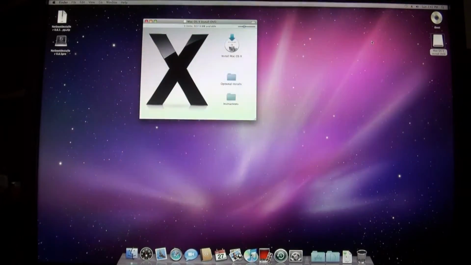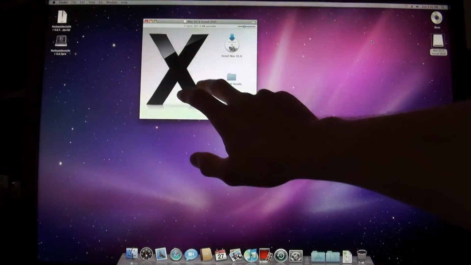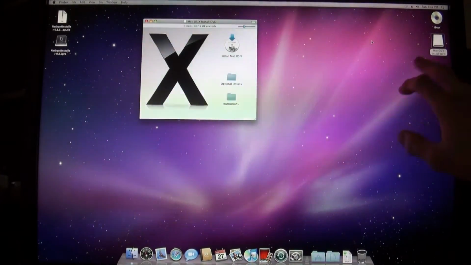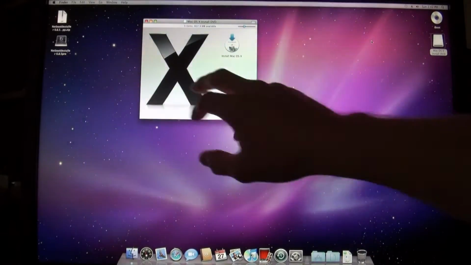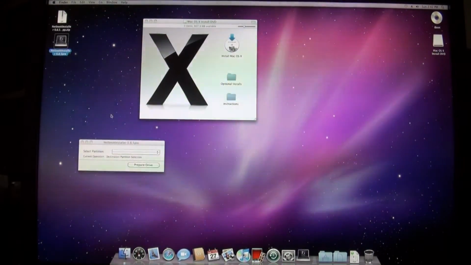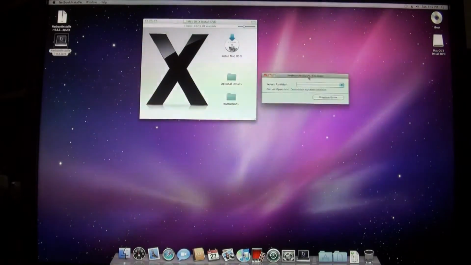So I just got finished doing everything. I reloaded the USB keys now on the computer. This is actually from the USB key saying Mac OS X install DVD. So everything's been transferred over to the USB key. I have my Netbook installer, which I'm going to use right now. Open that up, and it brings up the little window here.